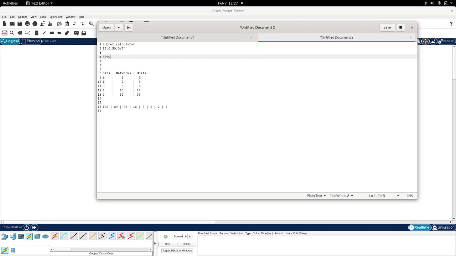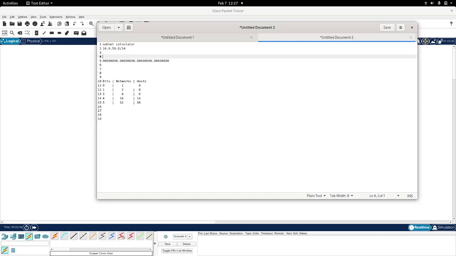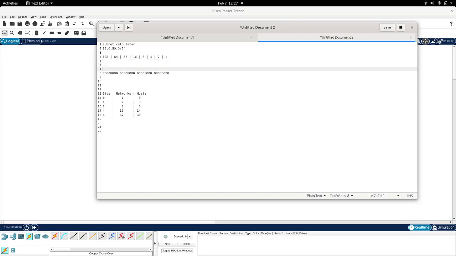1 2 3 4 5 6 7 8, 16, 24, 32. So that's the extension of an IP address, and I have made this little table to explain a little bit how it works.